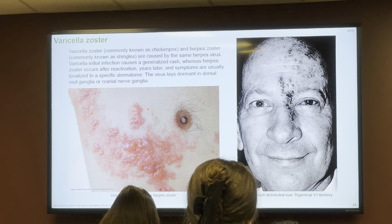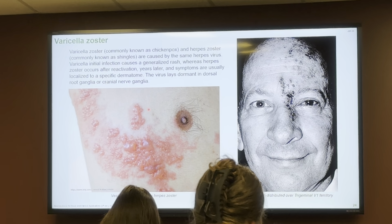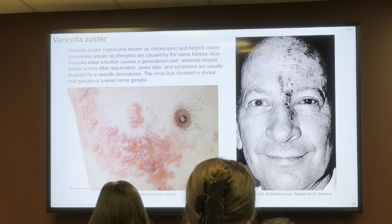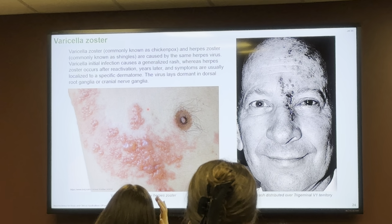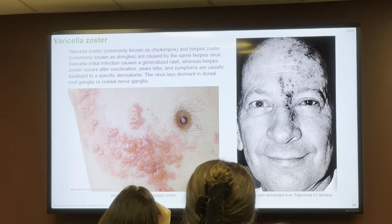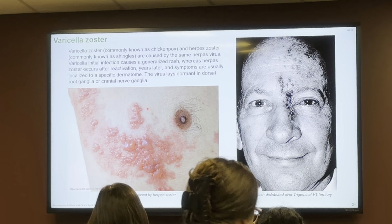Okay, so this is relevant. This is relevant because the dermatomes that we get are dedicated then to each level, right? You have a dedicated level of the spinal cord that's going to do this little zebra stripe, doing the muscles, but also doing the skin. It's doing the skin there. So this is related to shingles. So everyone's heard of shingles probably.